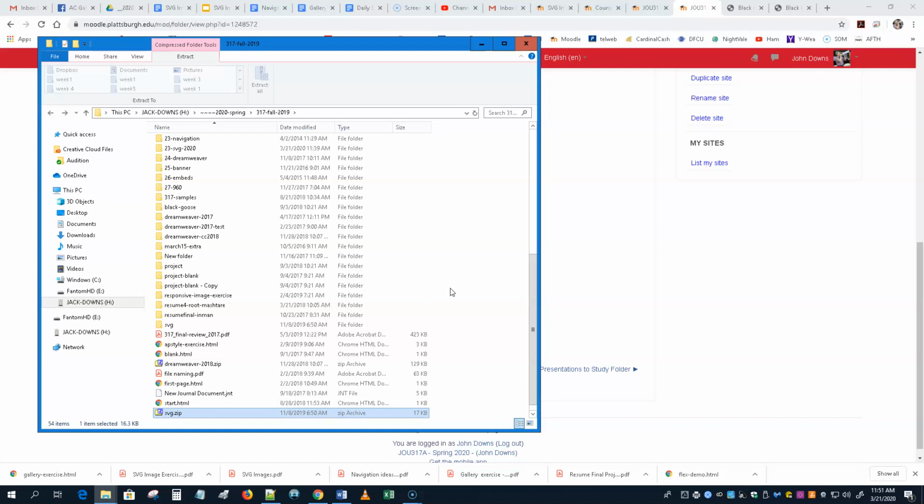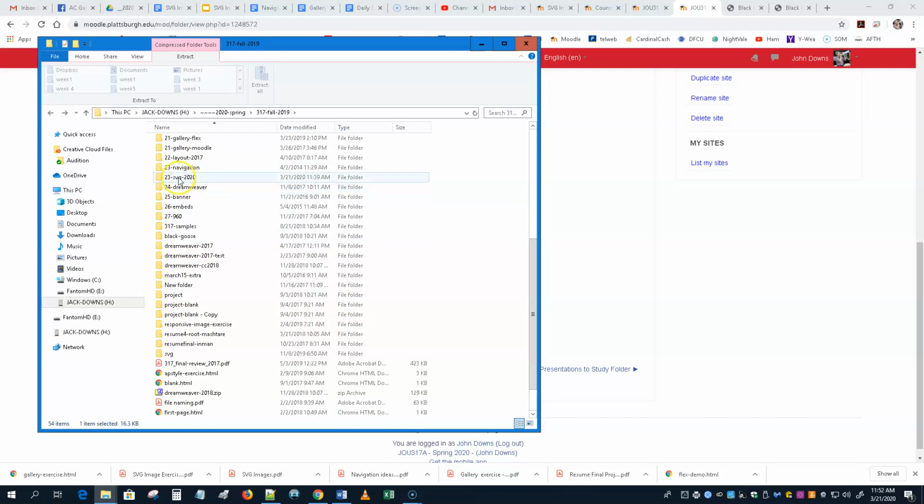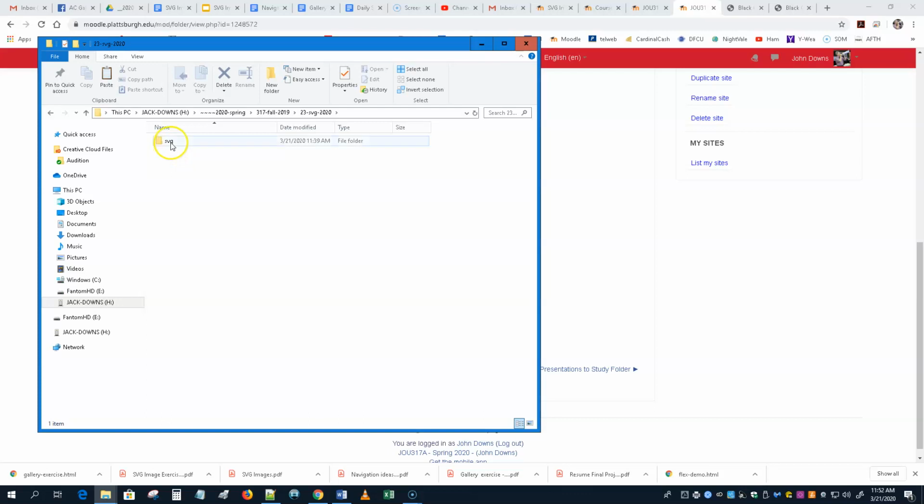Why did I make you a zip? Well, because I had a number of files to give you, and I wanted to make this easier so you don't have to make folders and so on. So here, I have pasted my zip folder in, and this is what it looks like when you go inside of it. You'll see you have three files, a PNG, an SVG, and an HTML. And then inside here you have icons, and there's a bunch of icons there.